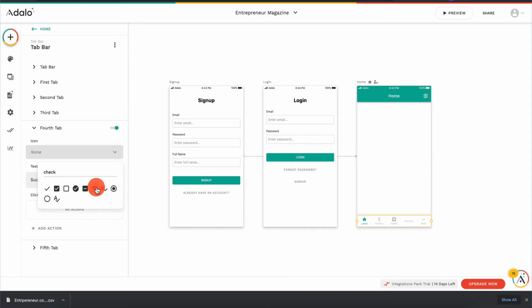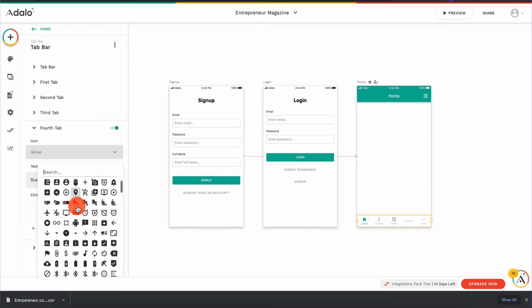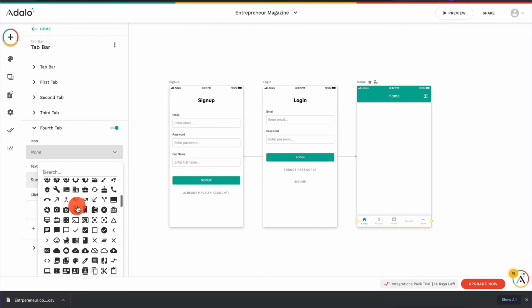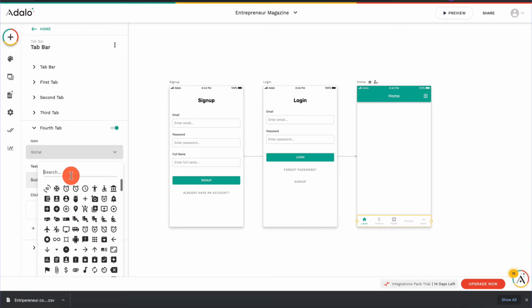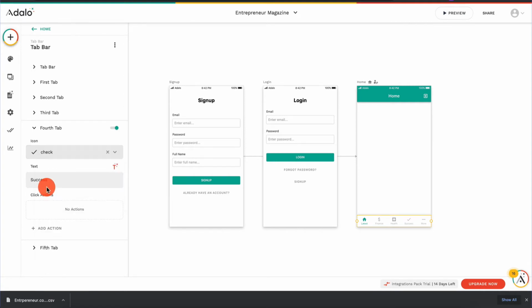Oh, that looks like a cool icon. It's a network check, but I don't know. Let's take a look. We have a lot of icons, and maybe I don't want to spend too much time on this. Maybe you'll have better ideas for these icons. I'm going to put a check mark just because it's getting stuff done. That's what I'm thinking about.